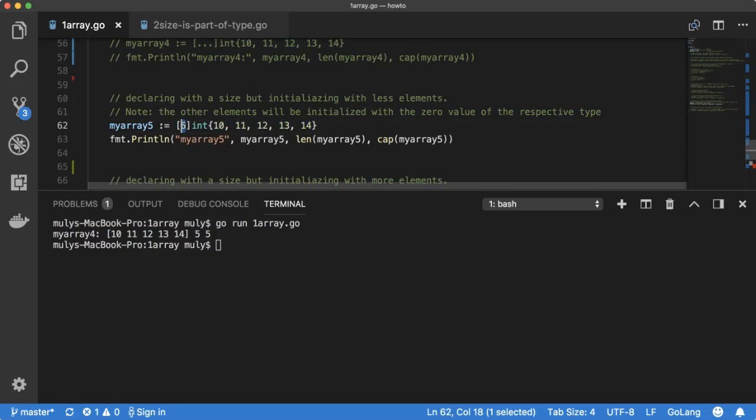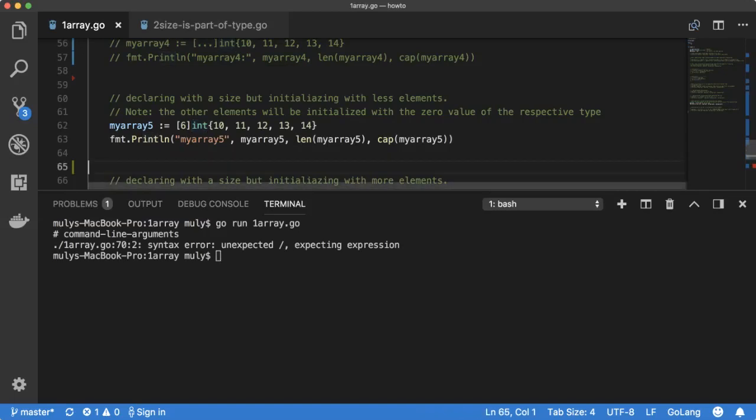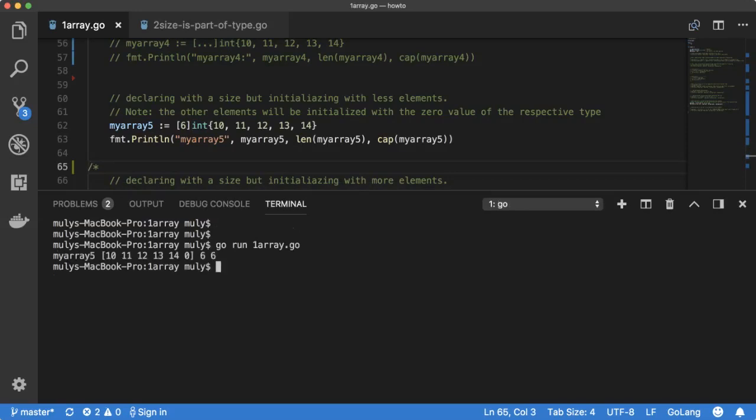In this case, all the elements are of type int, so the zero value for the integer type in Go is 0. When you run this, you will see 10, 11, 12, 13, 14 and 0. As you can see, the last element is 0 and the length is still 6.